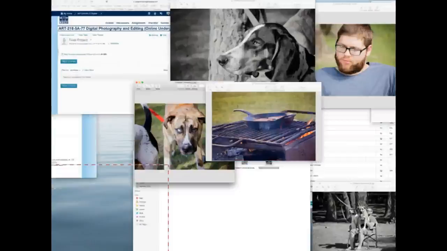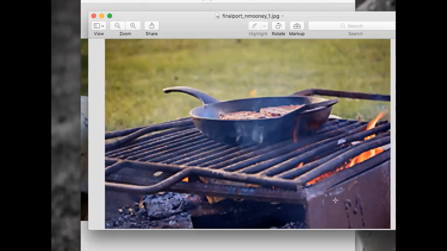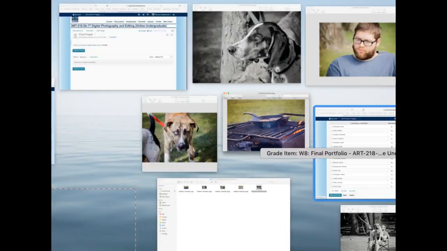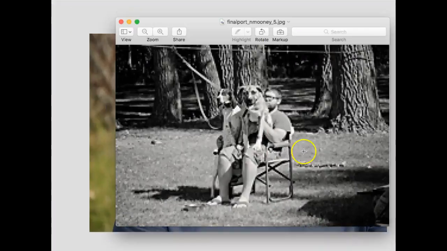Then we jump over here, we have one image of a campfire, okay, but there's no other associated images. This image, for example, doesn't fit the narrative because we don't know where this fits in. Does this fit in with the dogs? Does it fit in with the campfire? Where is this sitting in terms of its relationship with the general narrative? And the same can be said with this image here.